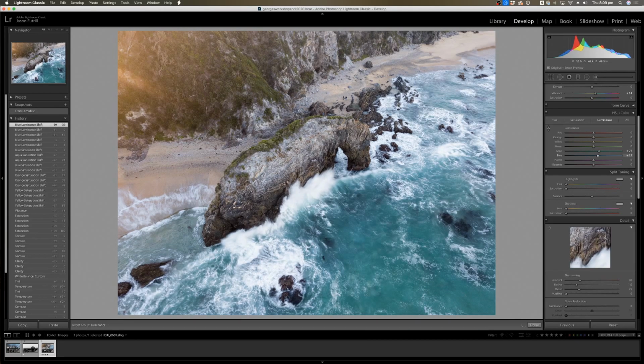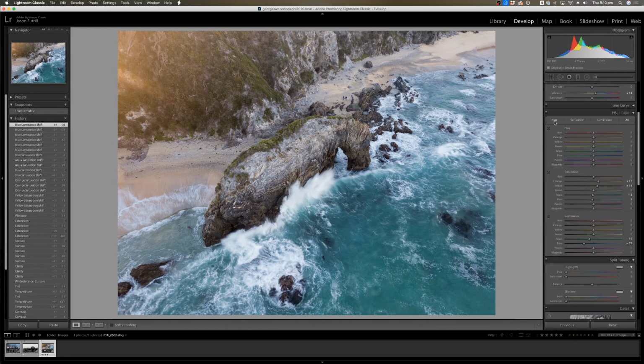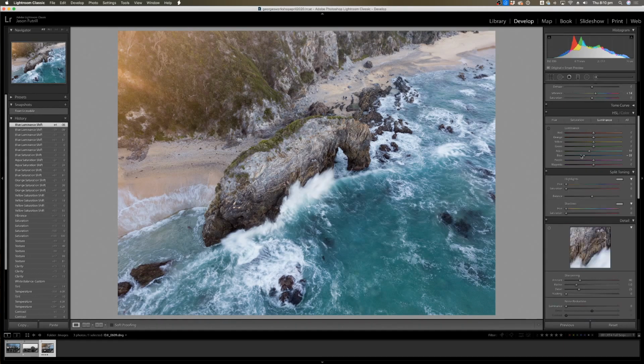If I brighten it, it starts to blow out. It just doesn't look right. It doesn't look right in the splashes around the horse. It doesn't look right anywhere. So I just want to darken it just a tiny little bit, and I'm just going to make minor adjustments within the slider panel. I'm just going to click over into the luminance.